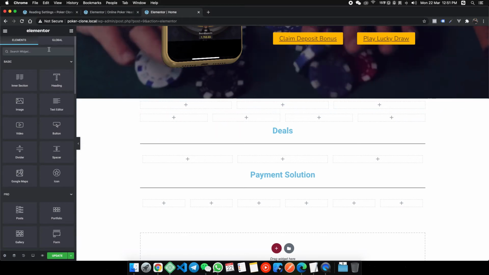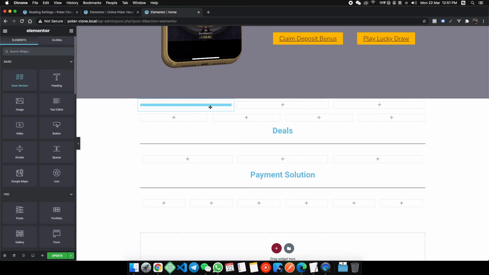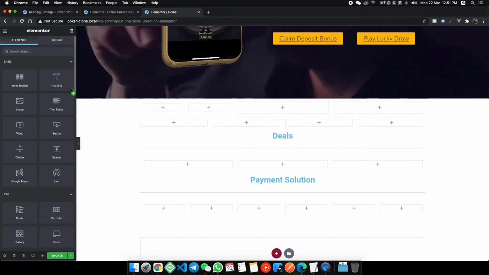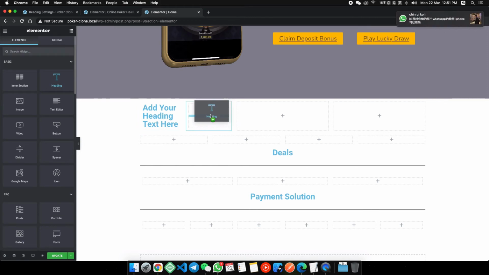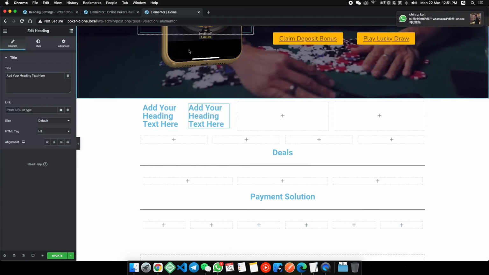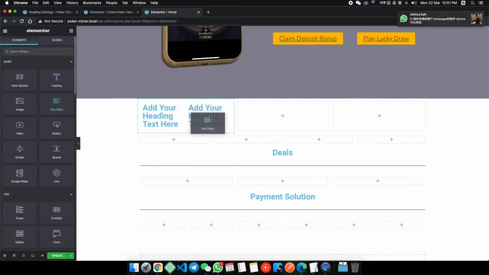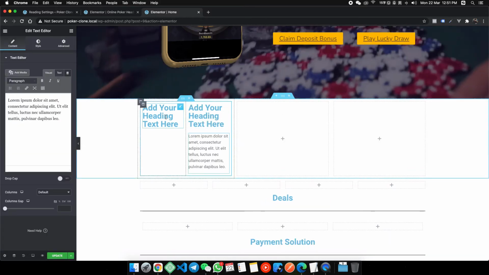So in this case, I think I can give an inner section and the heading, another heading, and we can give it a paragraph.